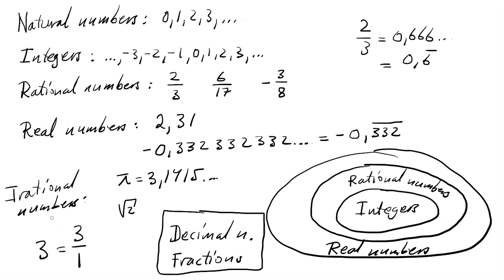So that's all the different types of numbers we will look at. Then of course there are also more types of numbers. Maybe some have heard of complex numbers and even more complex ones outside that. But we will limit ourselves here to real numbers.